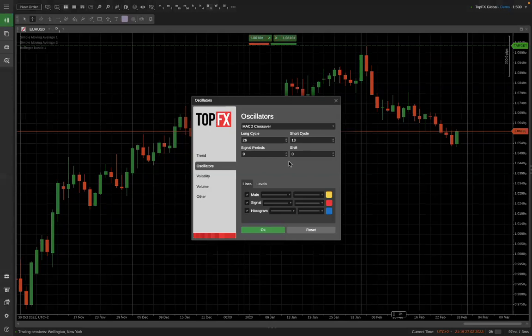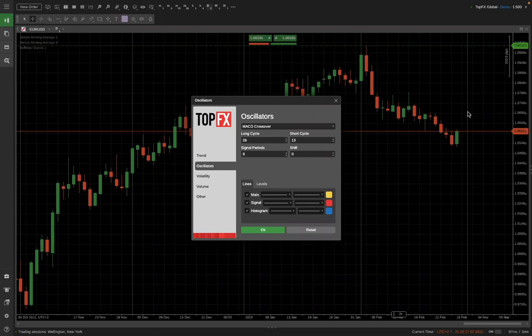MACD stands for moving average convergence divergence. This is one of the indicators that tells the force that is driving the forex market. In addition, this indicator helps identify when the market will stop in a particular direction and go for a correction. So right now we're moving down, so maybe we can identify when the market will be able to reverse to the upside for a pullback or maybe a correction.